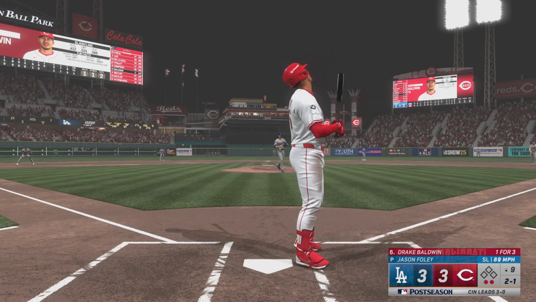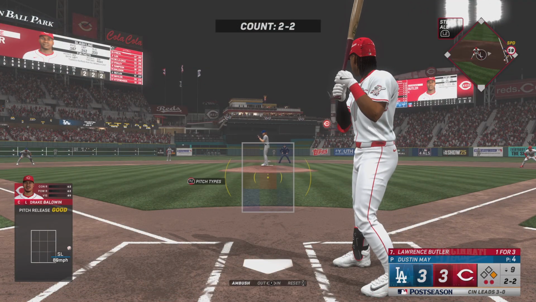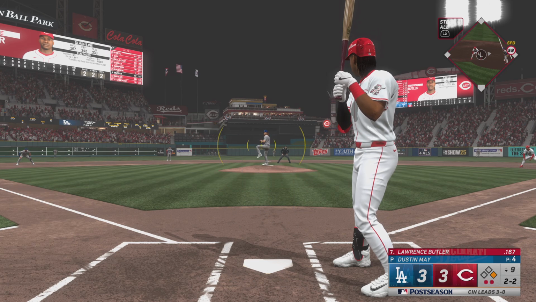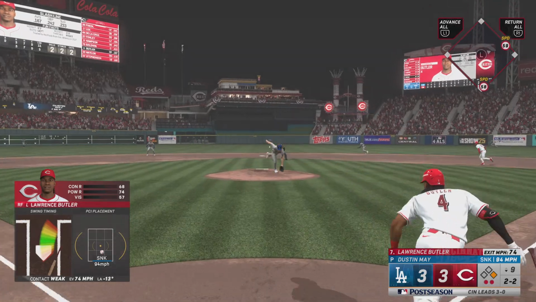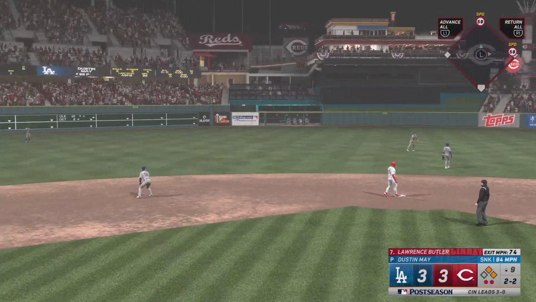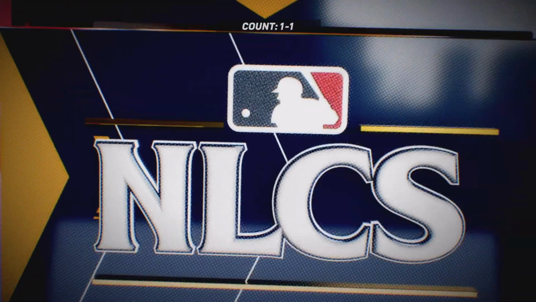And it hits Baldwin. The winning run is on, and they will come and get Gonsolin. Dustin May will face Lawrence Butler. It's up the middle, through. You would have thought that Dustin May would have stopped that with his body or something. But the winning run is on.